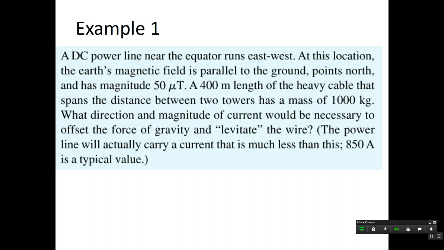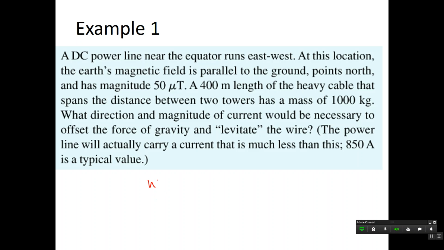Okay, so what we have here is a long wire, all right? And long wires exist everywhere on our planet. We have one running under the ocean. That's how much wire we have everywhere. And this wire is going to carry a current, and the current's going to have a certain direction. We have no idea what the direction is. We just know that it runs east to west or west to east. So the point is that it's running perpendicular to the north-south magnetic field.